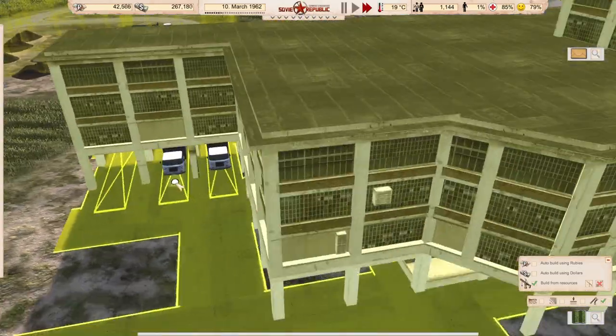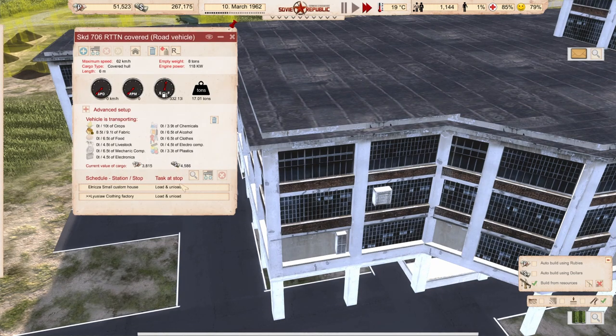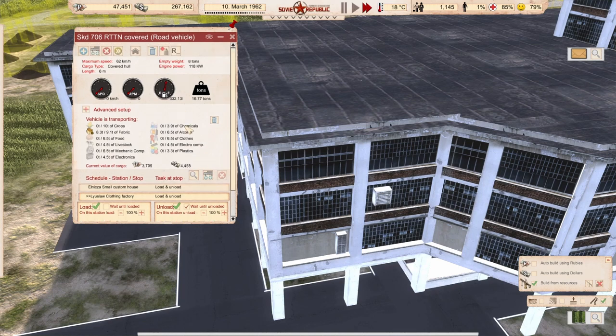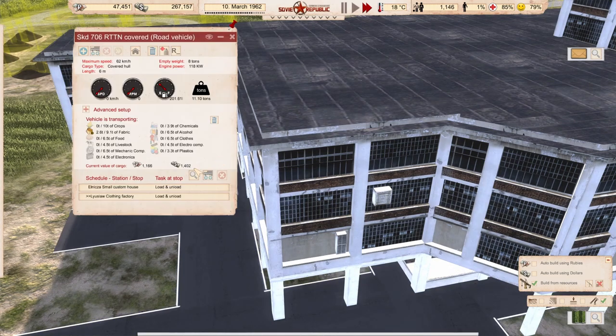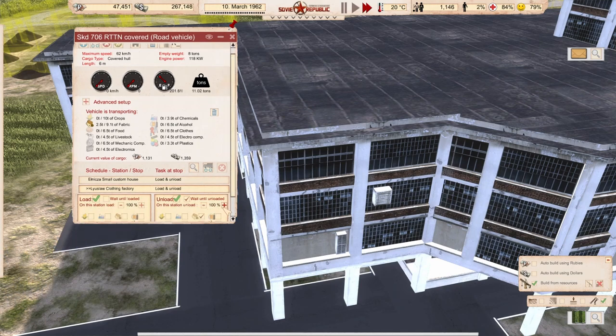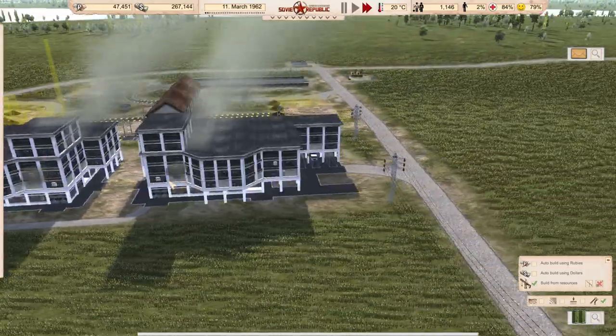Also here. Unload. Wait until unloaded. 100%. Oh, nice. So I have to. Yeah. Okay.